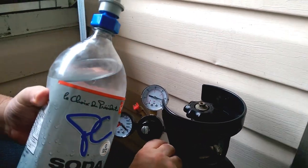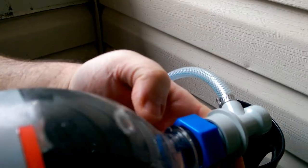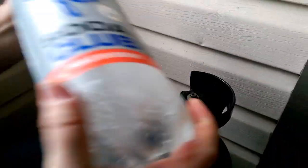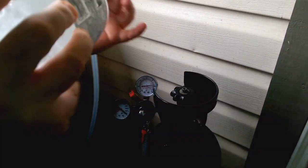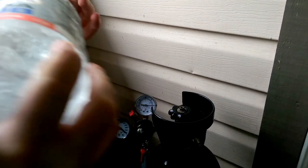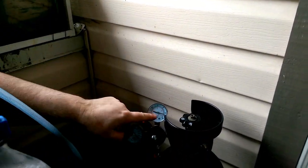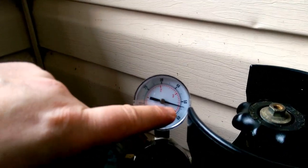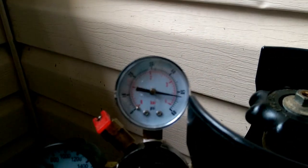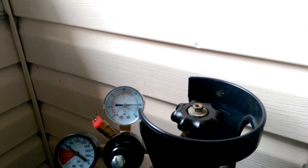Focus on the bottle — now it's pressurized, and you can see the bubbles going in. That's the gas. But the trick is you've got to shake it for a good 30 seconds, because you have to expose the surface of the water to the gas. The gas won't leach through the entire water — it only leaches through the surface. I'm running it at just past 50 psi, about 54 psi. When I shake it, the pressure does go down a bit because the gas is still going in.